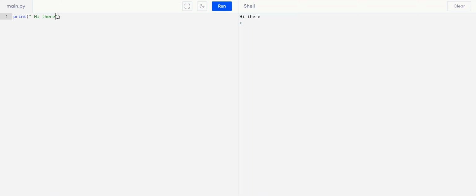Okay. So let's say in this parenthesis, I say 2 plus 2. I run it, because it's a text, Python will show 2 plus 2. However, if I take it out of the quotation marks and then run it, it will give me 4. Why?